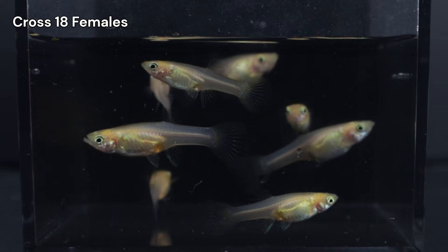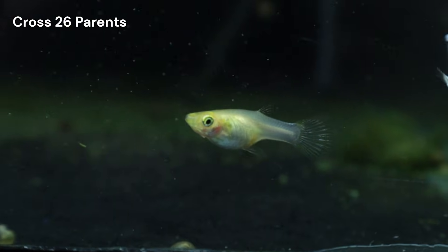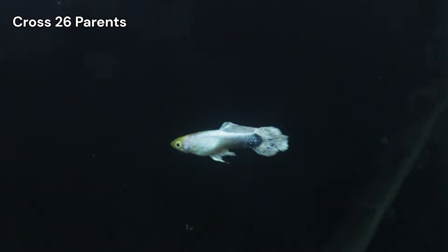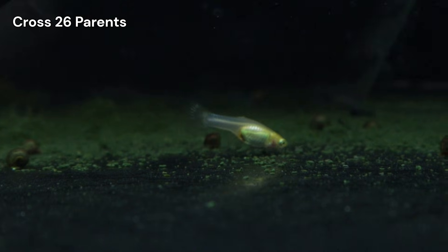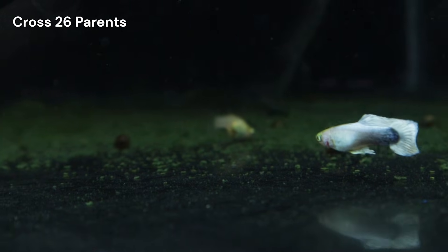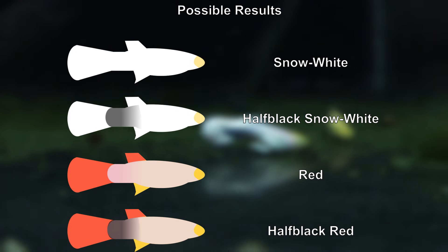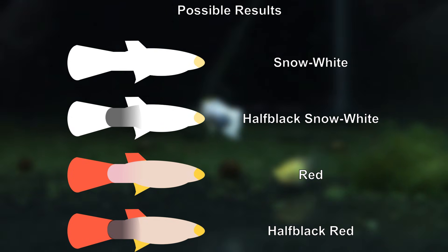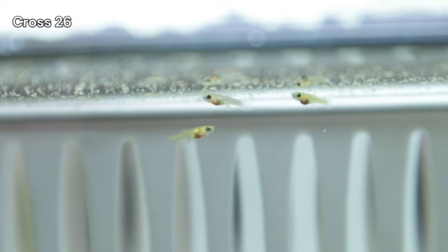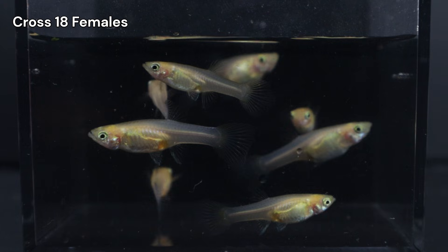Since I couldn't distinguish the female phenotypes, I had to move forward with the best information I had. I've already set up Cross 26 using three of these females. Because I was worried about losing that unique half black Snow White male from Cross 16, I needed to secure his lineage immediately. These Cross 18 females were the only ones that didn't already carry the half black trait, making them perfect candidates for a test cross. We're testing to see if the half black trait is linked to the X or the Y chromosome in our male. Because of the Blau uncertainty, we might end up with a messy result — potentially up to four different phenotypes, including fish with unwanted red coloring. Therefore, to keep the data as clean as possible, I've already isolated the first female to drop fry and removed the other two from the equation. The experiment is officially underway, and the remaining eight females have been sold at a local auction to make room for this new generation.